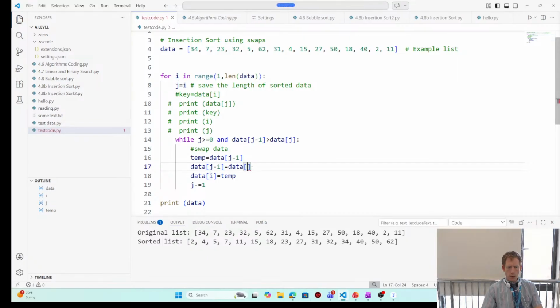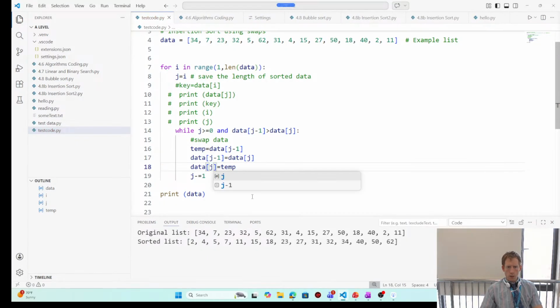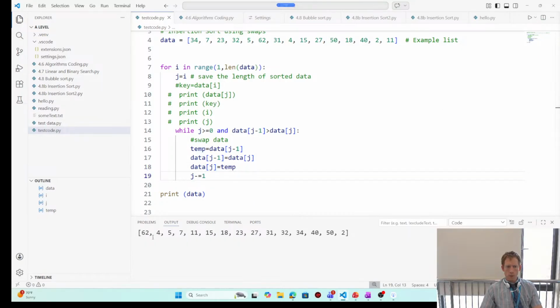That's equal to j. Don't use I. J is equal to temp. Then let's see if this works. So this kind of worked, but then we have one more.